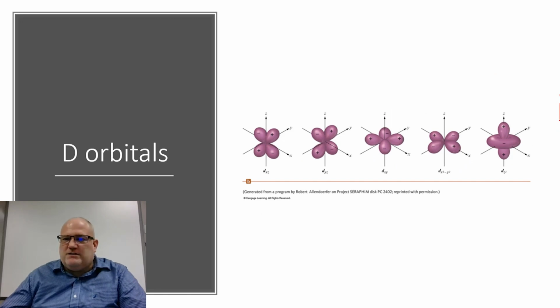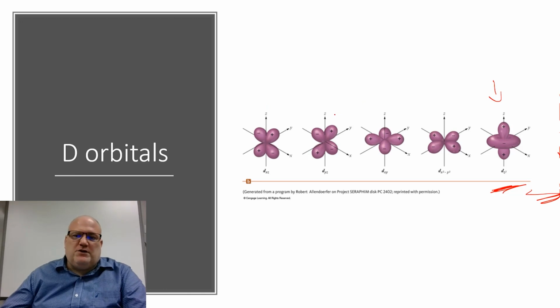D orbitals look way more complex, and I just want to refer you to this guy over on the far side. This is a crazy looking guy. This guy right here looks like a donut around a stick. These 5 different shaped orbitals are all in existence whenever we talk about d orbitals. Now, if you can put 2 electrons per orbital, that means that in all of these combined, in a set of d orbitals, we can put in 10 electrons.